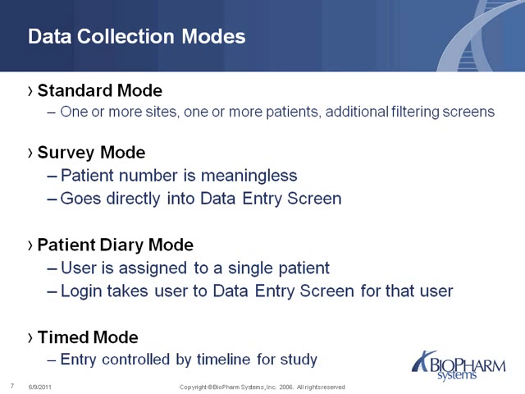There also is the option of a survey mode. And what survey mode does is it assumes that we don't know who these patients are, or even if patient makes sense in our particular case for collecting clinical data. And in that, what the system does is it auto-increments the patient number. It doesn't really mean patient, but it's a way to get clinical data in the system and utilize our existing Oracle Clinical structures, reports, analysis to look at that data alongside our clinical data.